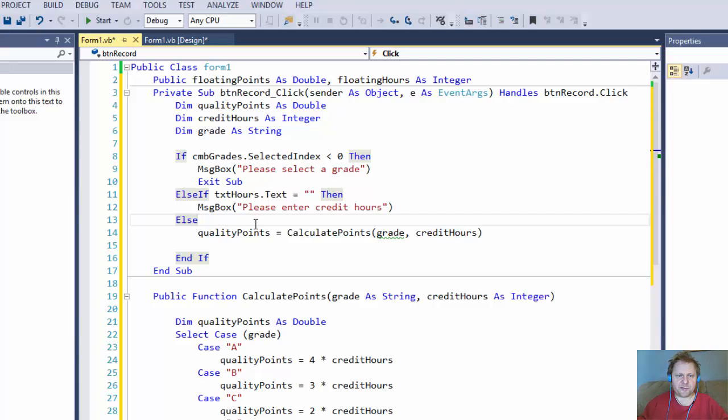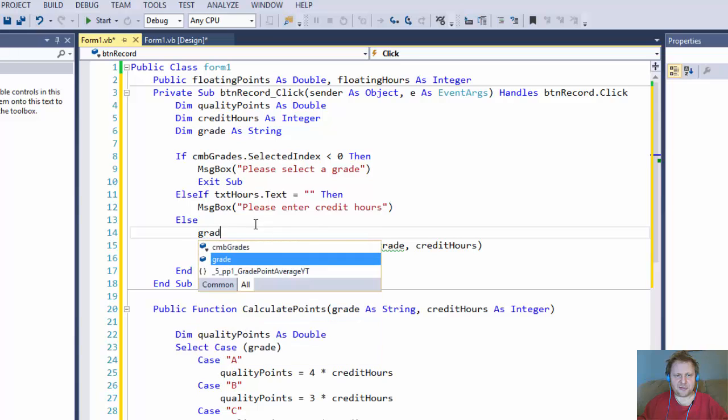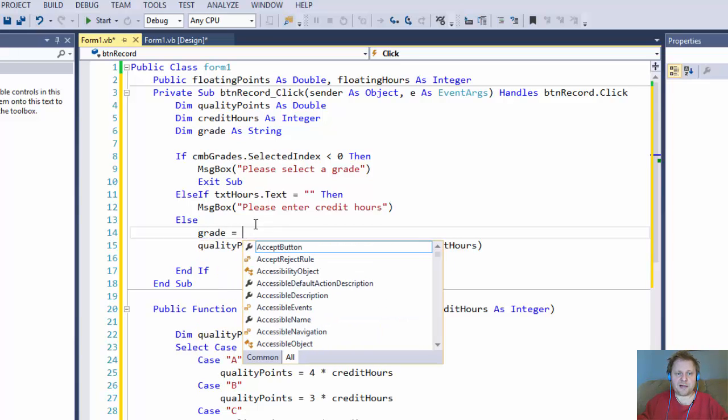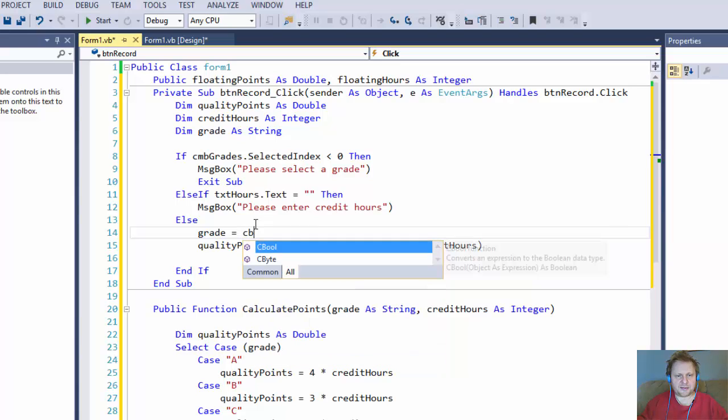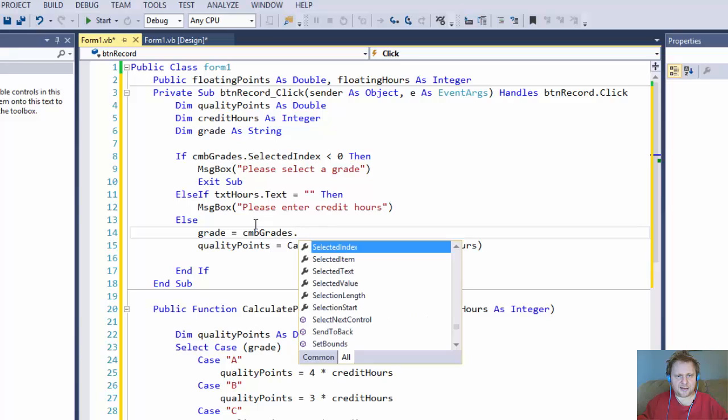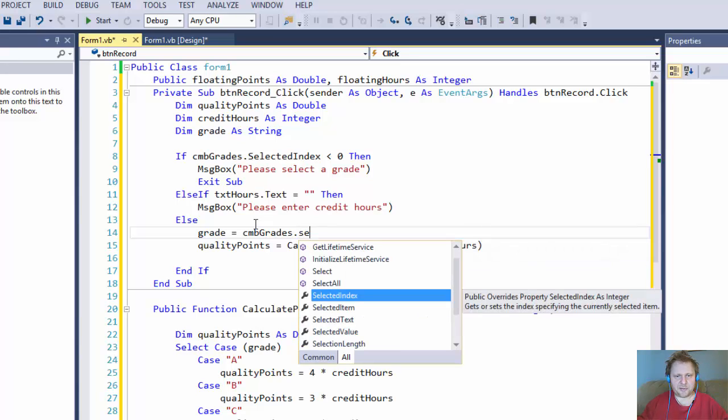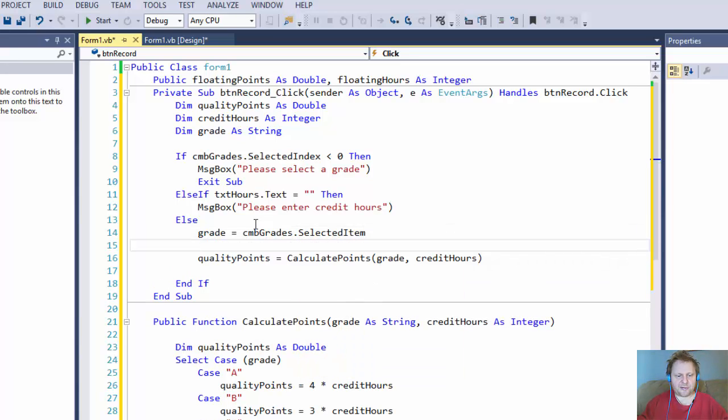Now, before we pass them, we need to assign some values to them. So what is our grade? Well, our grade equals the combo box grades dot selected item. And what's our credit hours?